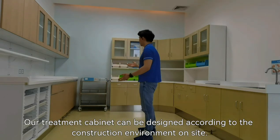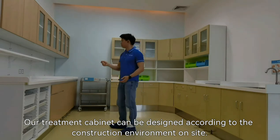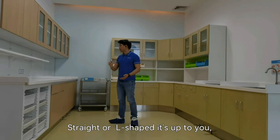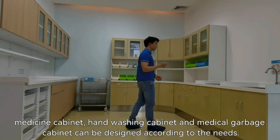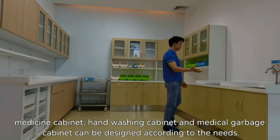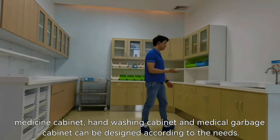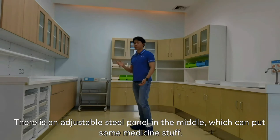Our treatment cabinet can be designed according to the construction environment on site. Straight or L-shaped, it's up to you. Medicine cabinet, hand washing cabinet, and medical garbage cabinet can be designed according to your needs.